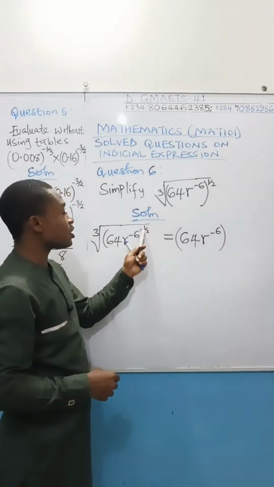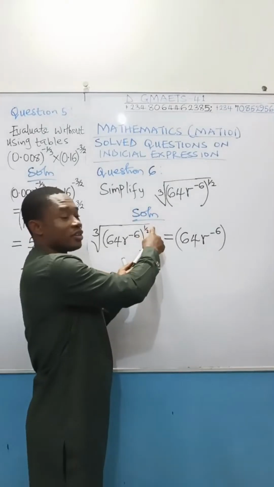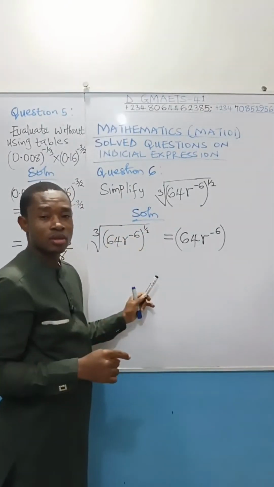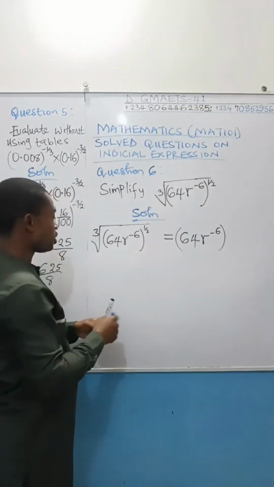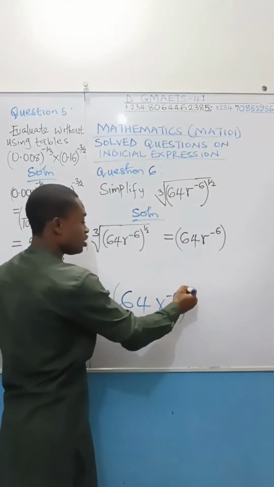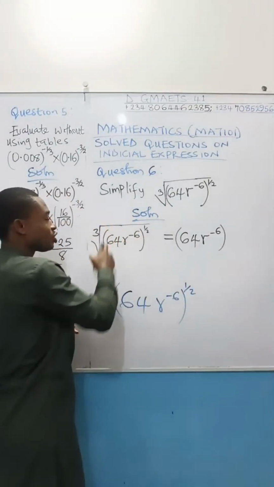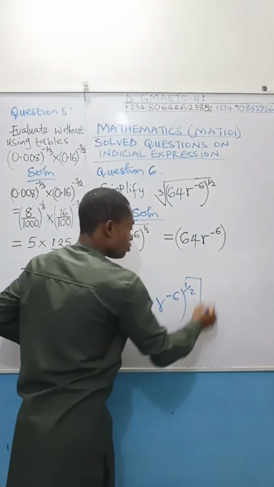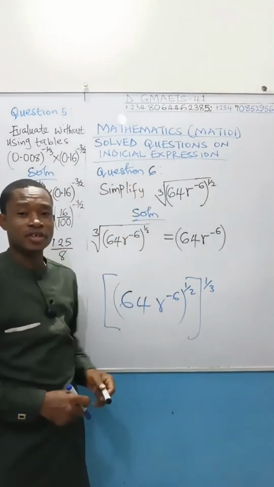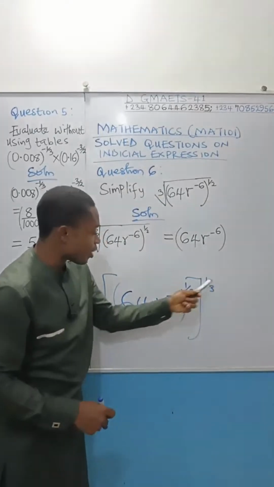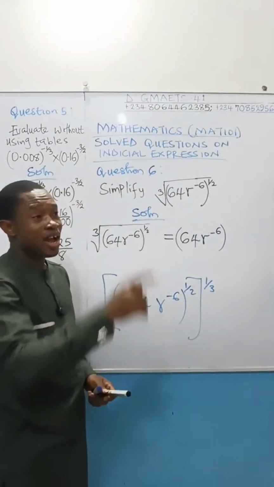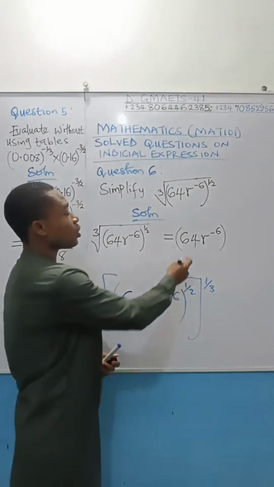So this whole term you are seeing will now become, if the cube root goes over here, it's going to be 1 over 6. Let me show you that just for you to see. It's not necessary, but look at what I'm saying. This is raised to power half on its own. Then the cube root means 1 over 3. Now, you have two powers here, multiply them. 1 times 1 will give you 1. 2 times 3 will give you 6. So you now have 1 over 6. And that is what I want to do here.